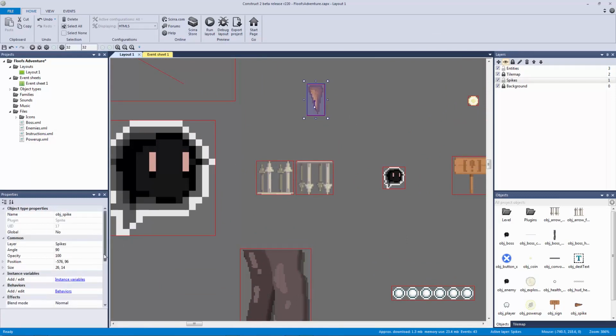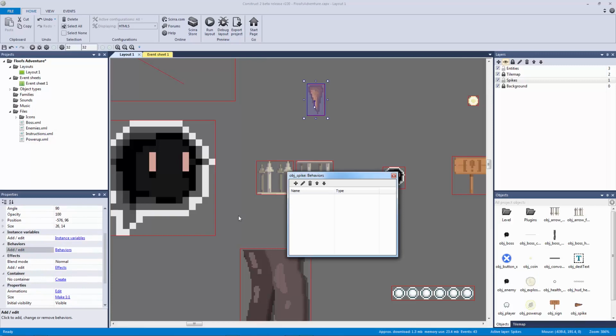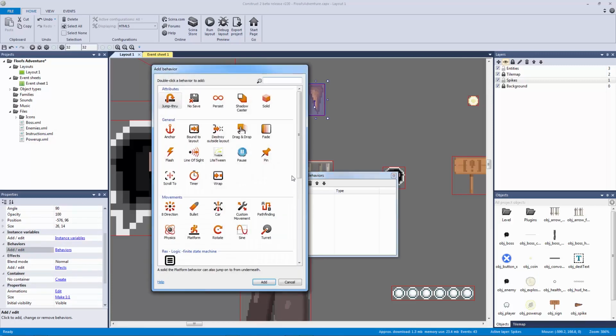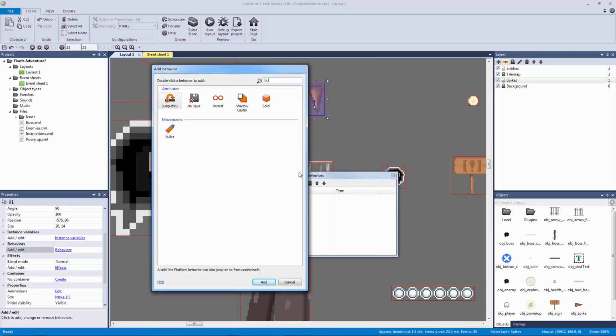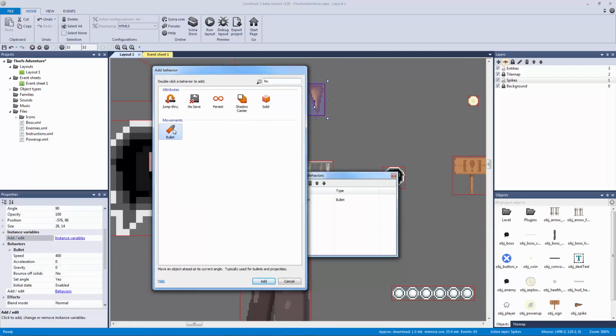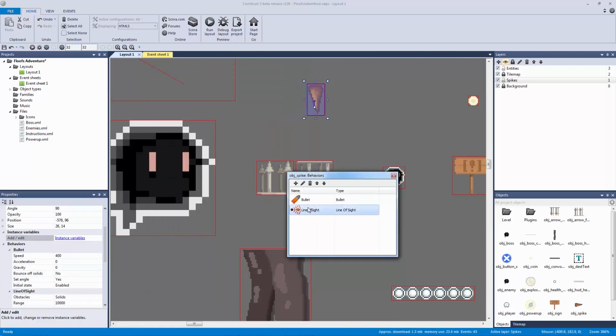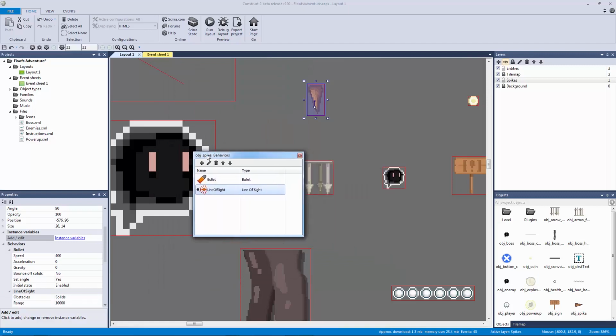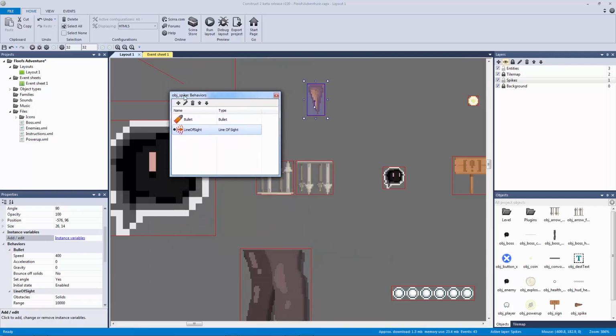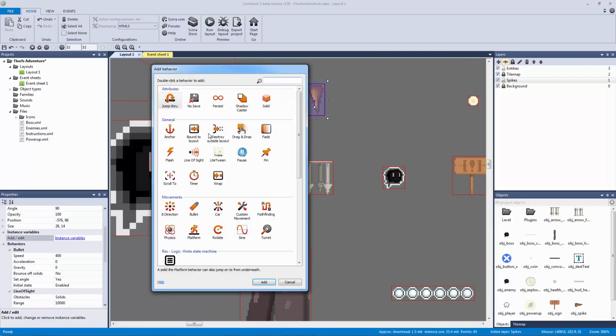Now that we have it set up, we're going to add our behaviors. There are 3 behaviors to add to the spike. The first one is going to be the bullet behavior, because we need it to move downward at 90 degrees. The second is going to be the line of sight. Now this is going to get our player's position. There are other ways to do this, but I find that if you're just starting off, using the behaviors and getting used to them is the best way to prototype things.